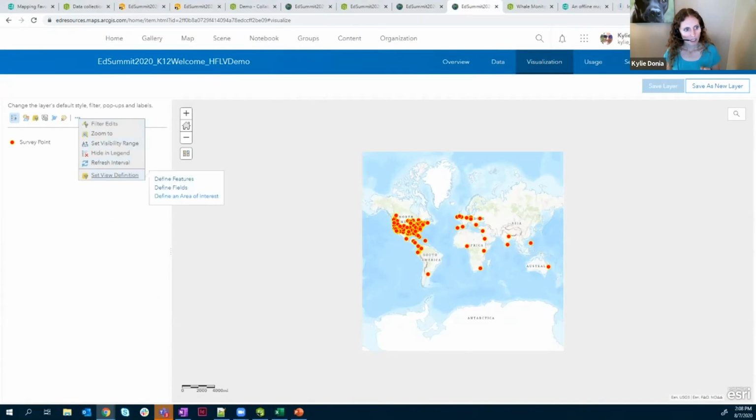The other cool thing that I can do is when I'm setting the view definition, I can define features and fields to include. For example, if I wanted to let this go to maybe the high school audience, I could define my features so that they're only included if they have a grade level of high school. This map would look very different, and it's different than filtering. So the difference in filtering is that data is still part of the layer. And if someone was to add it to a new map or change your filter, they can get past that. In a hosted feature layer view, it's like its own whole layer.